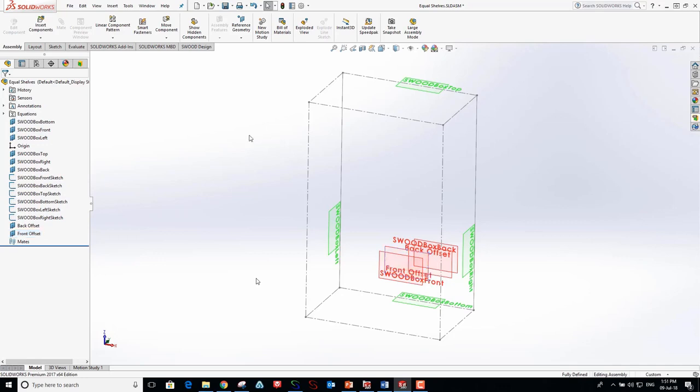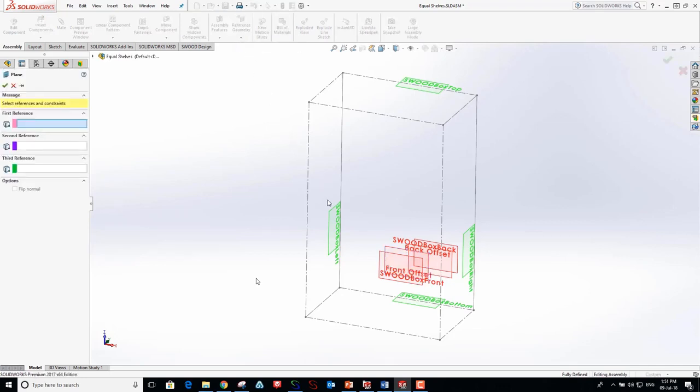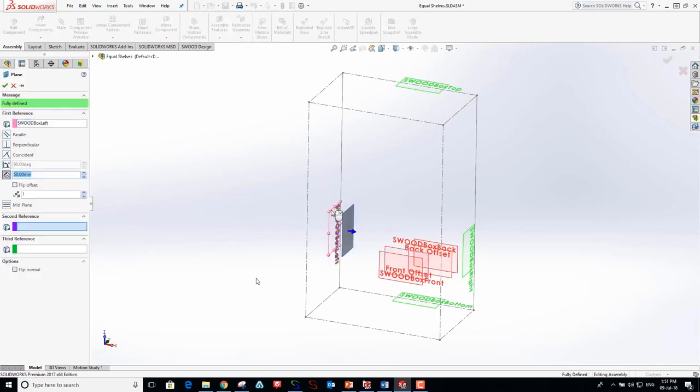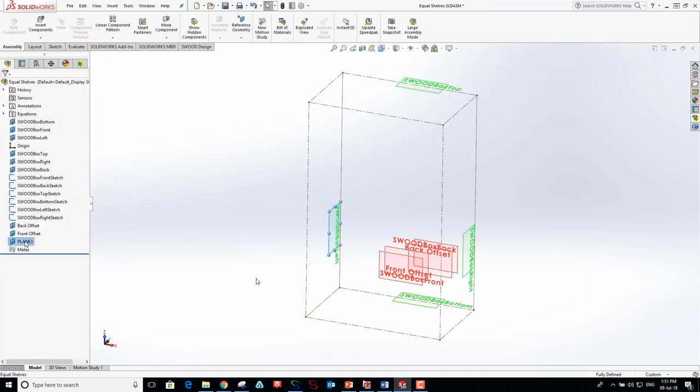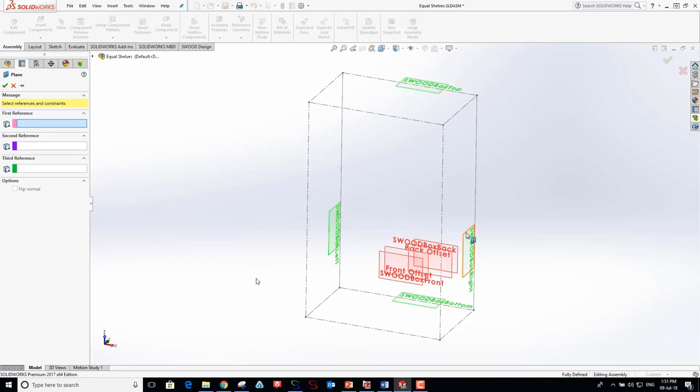So as you've seen there, we've just created one for the back offset and the front offset, and now in turn we'll be looking to create a similar setup for both the left hand side and the right hand side of the SWOODBox. Now the difference between the front and back and the left and right is the values that we've defined there. So the 1mm is very much the specific value I want for the left and right offset, whereas the front and back should have the ability to vary.